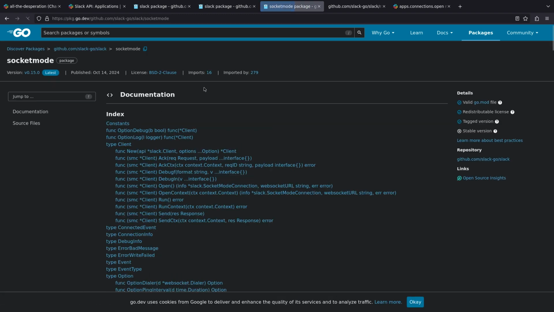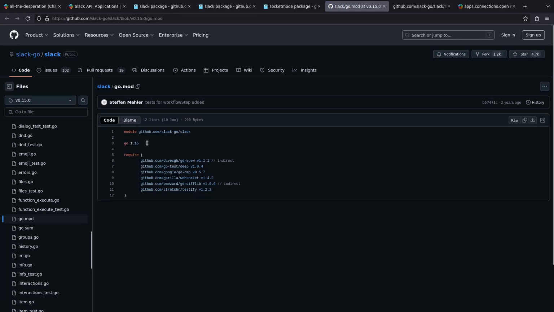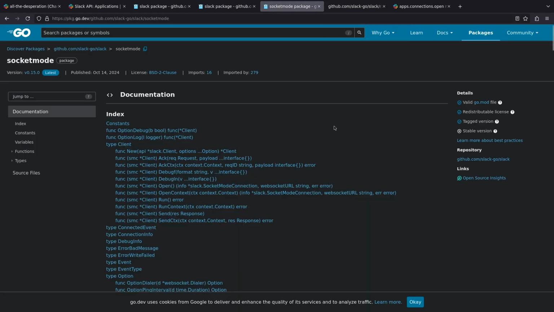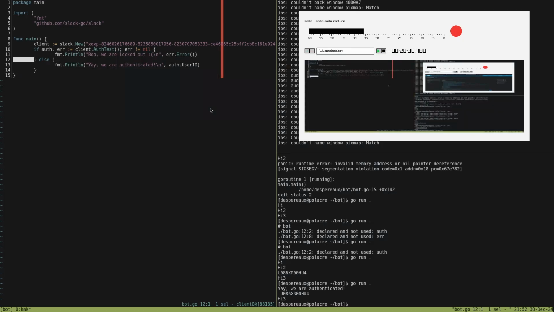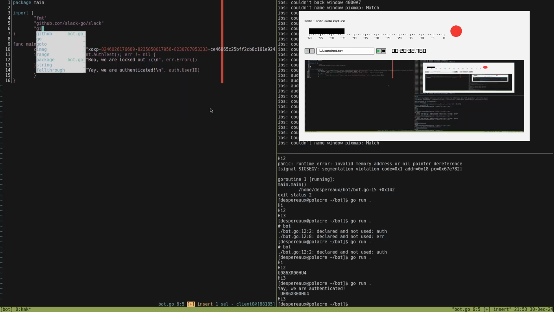This one. Okay, this is a package. Valid go.mod file. Okay, so it's in the same module, but it's a package. Alright. I don't know what that means, because I don't know what the difference between a package and a module is in Go. But that's alright. We'll just add this in here.